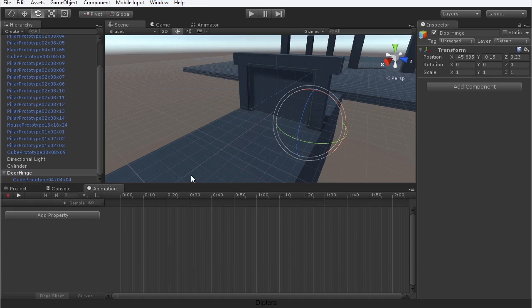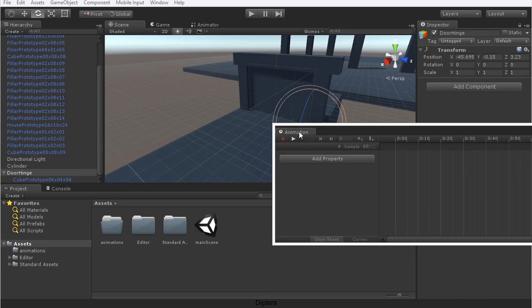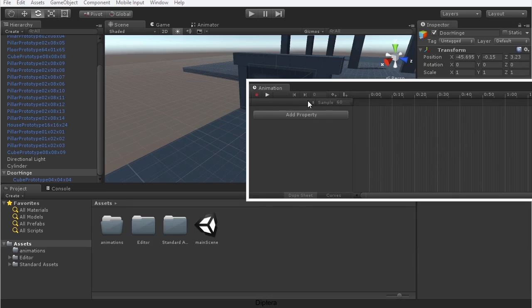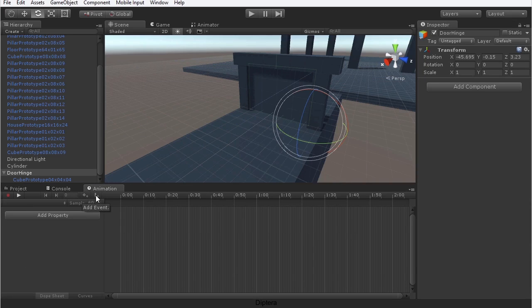When I select that, I will get the animation window. This may appear completely free floating like this. Instead, I can just click and drag and dock that down the bottom here. I prefer to have a horizontal view of this window, but you can choose any layout that you prefer. So I'm going to be animating this door hinge, so make sure that is selected.